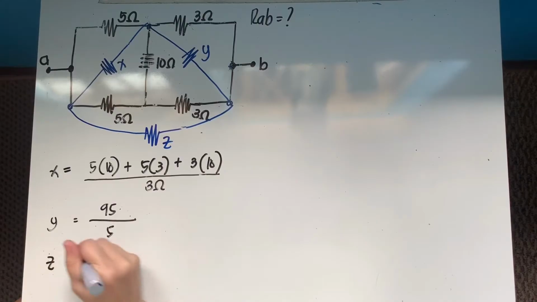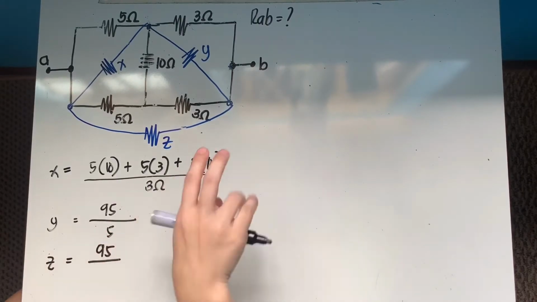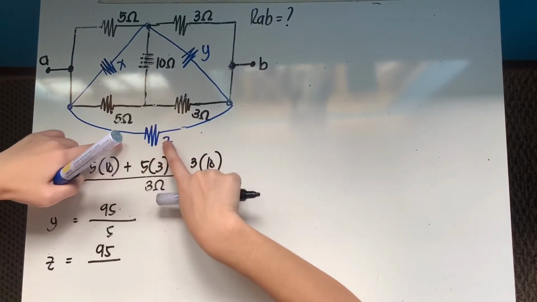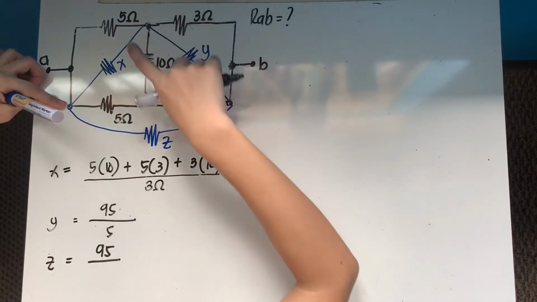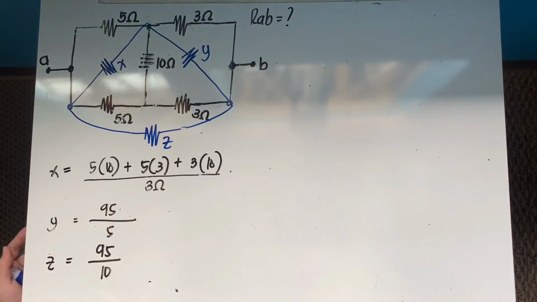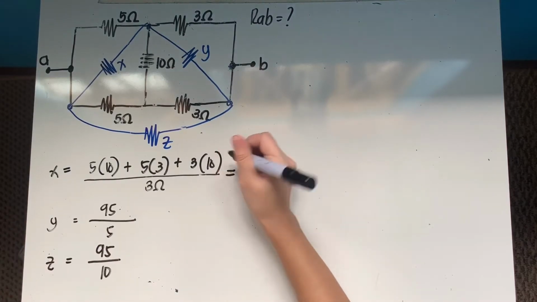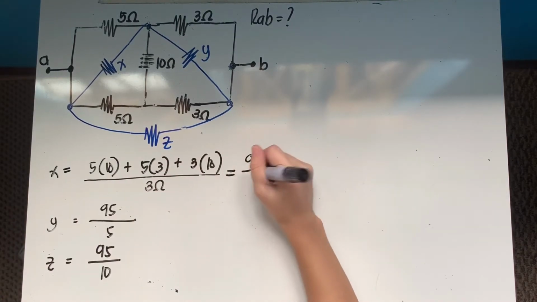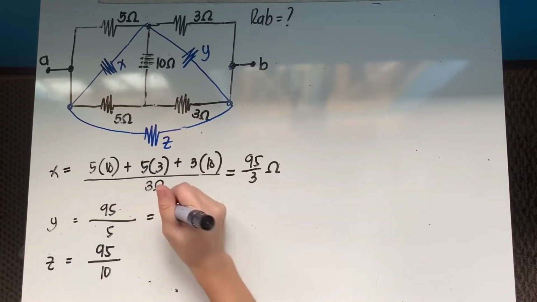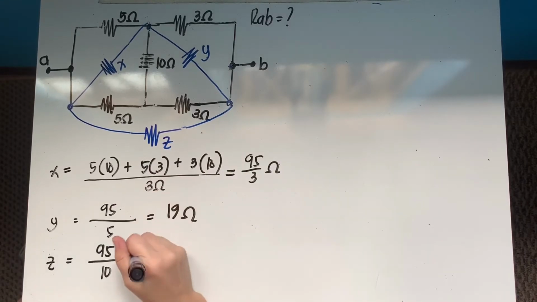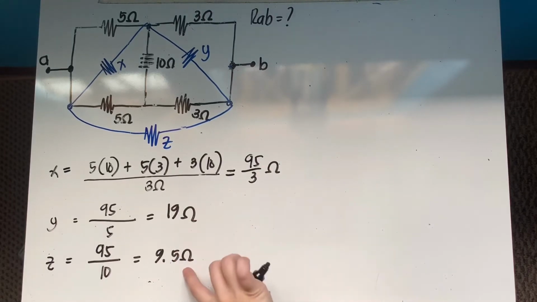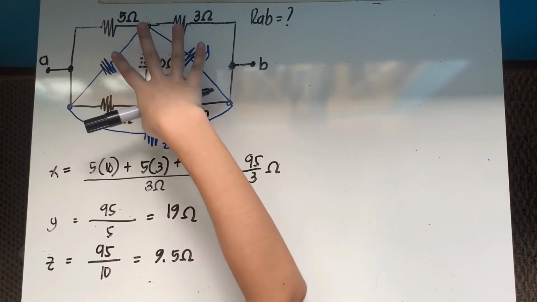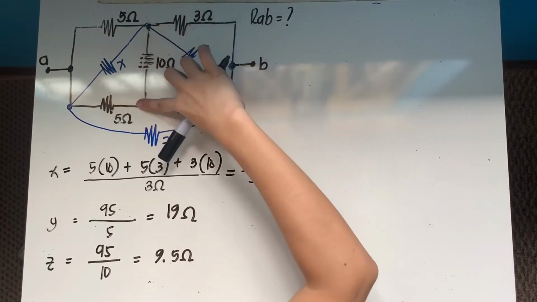And then for Z, same numerator, 95. For resistor Z, so ito ha, si resistor C, dito nakakabit na node. So, yung natira mong node, kung anong connected doon, yun ang pipiliin natin. Okay, let's compute for these values. This one is 95 over 3 ohms. This is 19 ohms. And this one is 9.5 ohms. Okay. After getting those values, you have to redraw the circuit in such manner wherein, i-delete na natin tong Y na to.